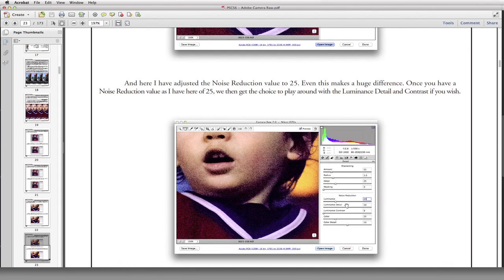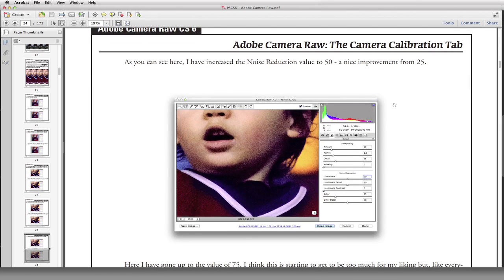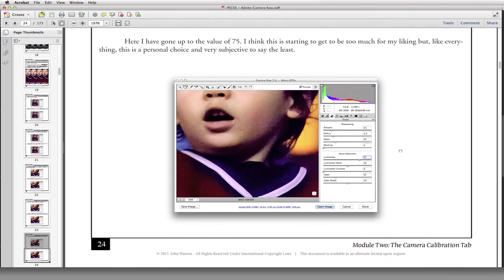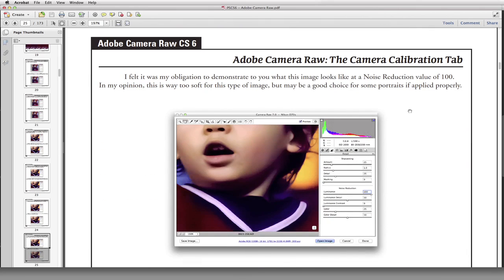And now this is with the noise reduction brought up to 25%. And then the next one is brought up to 50%, and then 75%. Look how smooth that is getting. All right, we're really starting to eliminate that, but it might be going a little bit too far in smoothing out some of that noise. And then this is where I had to go to the extreme.